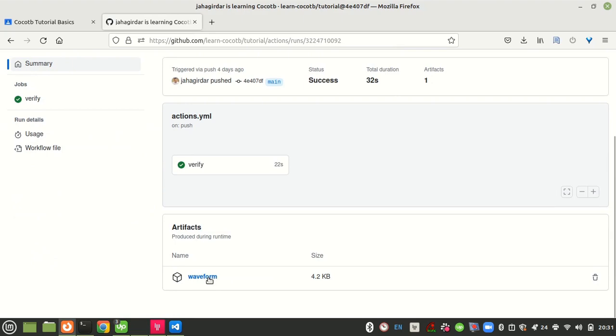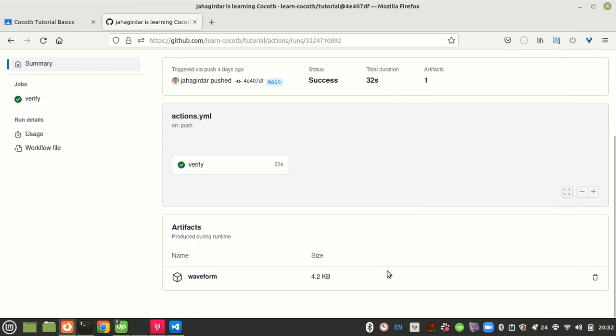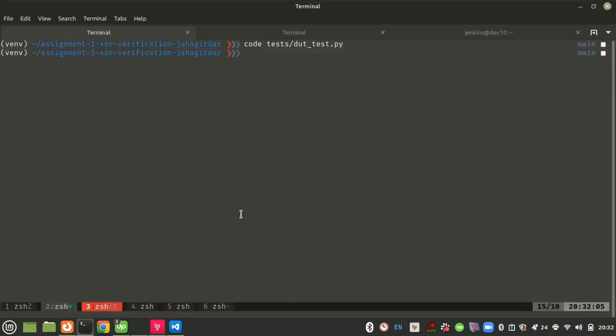Scroll down, find this folder over here. Unzip this file.